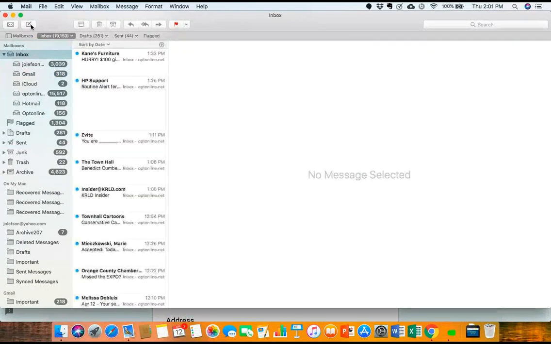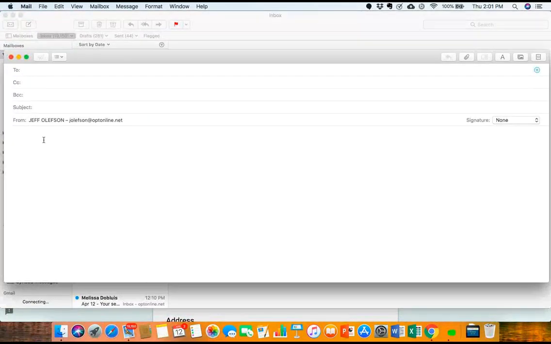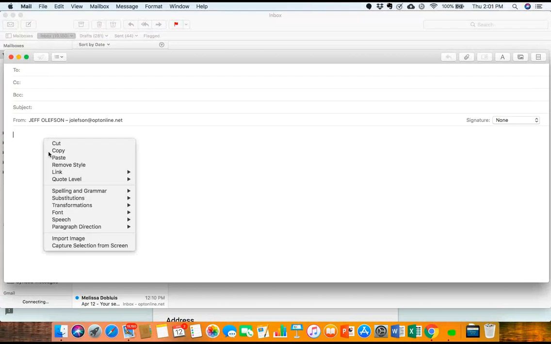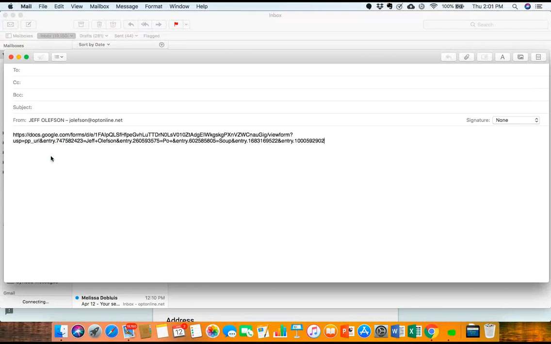I normally would send it through, and you can do this through Gmail. You don't have to do it the way I'm doing it through Apple Mail. If I sent someone that link and they pulled it out, those sections of the form would already be completed. So you're thinking to yourself, why would you want to do a pre-filled form?